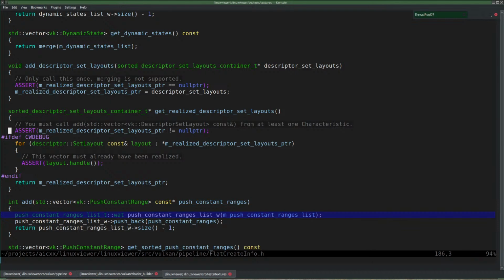Realize the descriptor set layouts pointer must be unequal 0. And it isn't. And the comment says you must call add a vector with descriptor set layout from at least one characteristic.